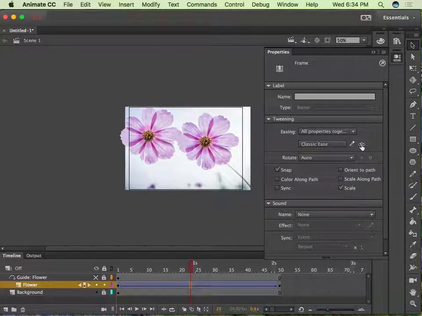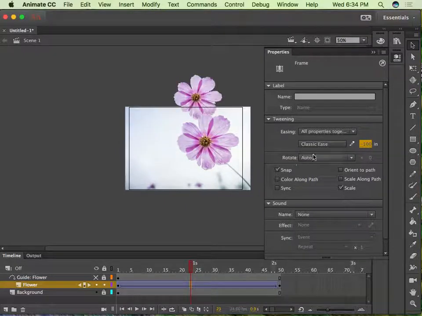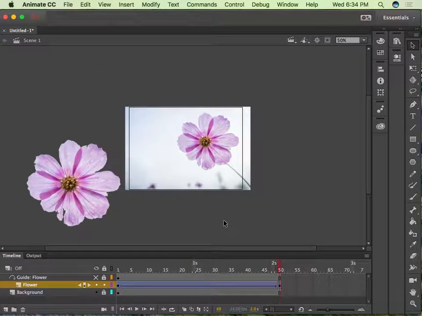You're going to see this little number next to it, and it says easing intensity. So what you would do is actually click on this, and you could pull it to the left, and this would be easing in. So this will actually slow down towards the end.